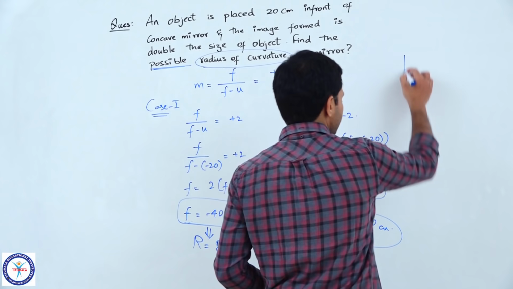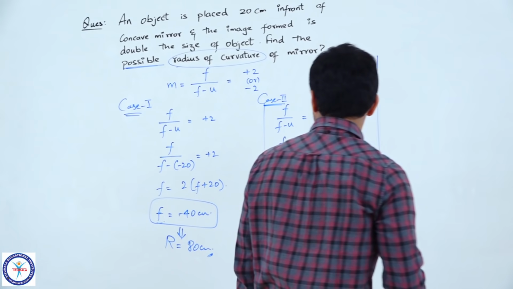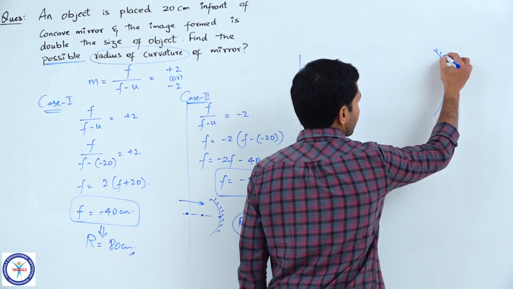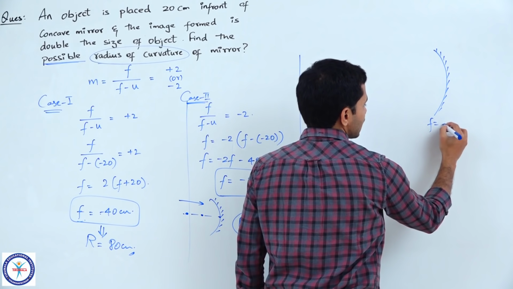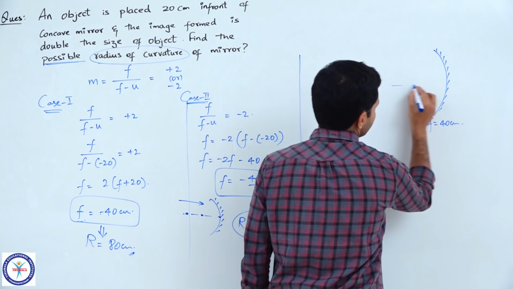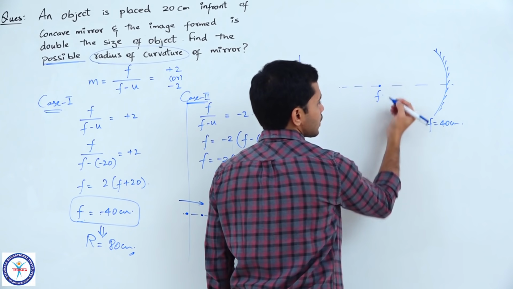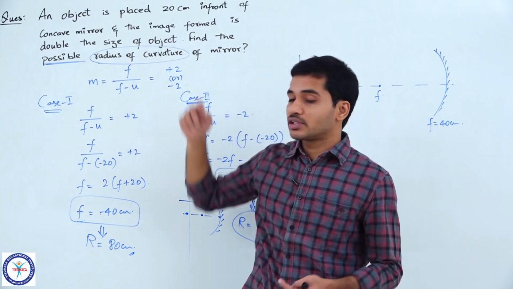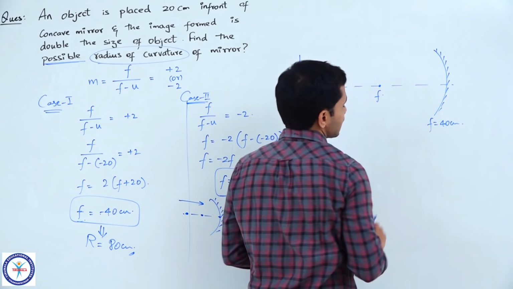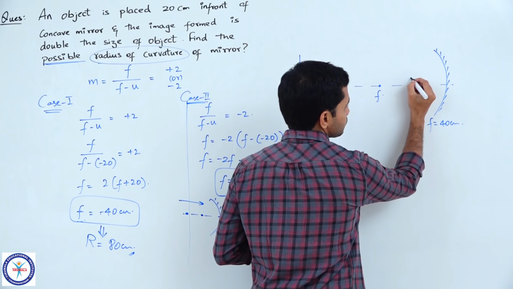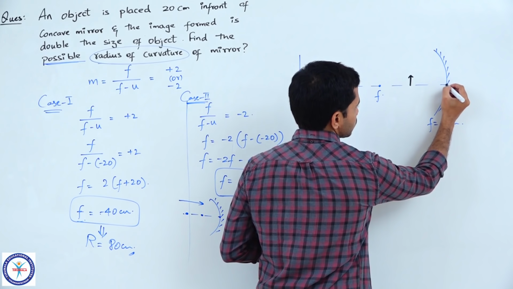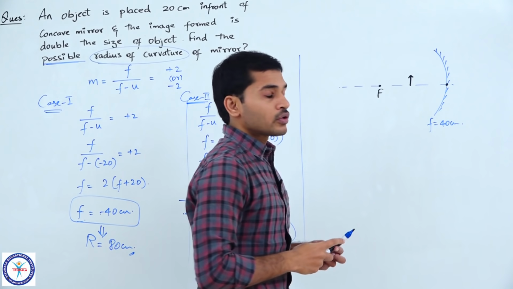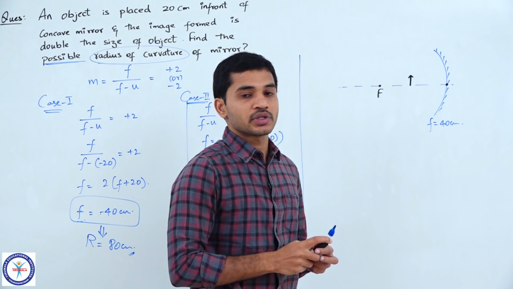So let us see the ray diagram once. In this case we have the focal length as 40 centimeters. So I will take a concave mirror. This one has a focal length of 40 centimeters. So let us say this is where the focus is. Now the object which we have placed here is at 20 centimeters, so it is here. The object is exactly halfway between the focus and the pole. So this is where the pole is, and this is where the focus is. You all know that this is basically the first case which we discussed during the ray diagram.